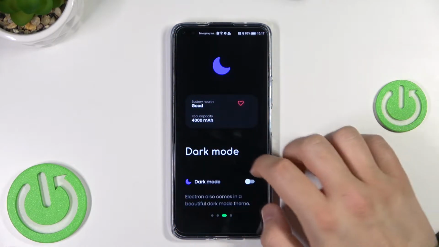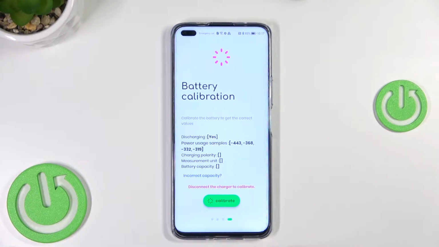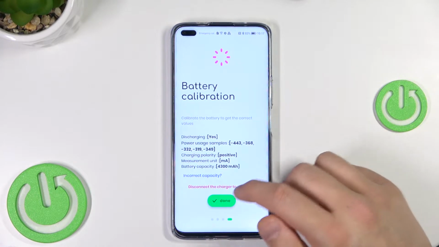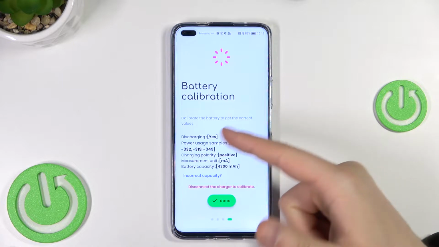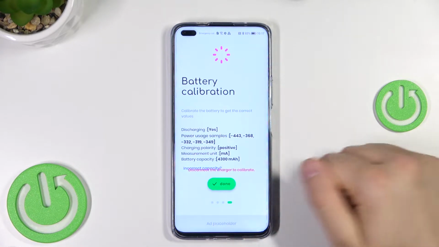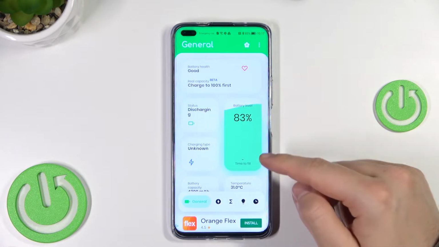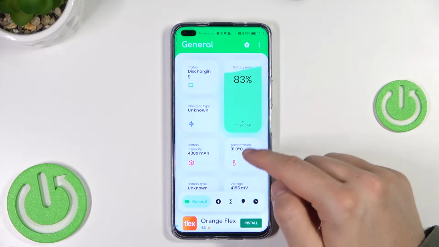And this application basically shows us all of this battery information that we have on our phone. So when you open it for the first time, you have to click to calibrate, then go for the done. And after that, you will also get the base information about your phone. Click it one more time to confirm, click OK. And for example, we got the current temperature of our battery in this place.